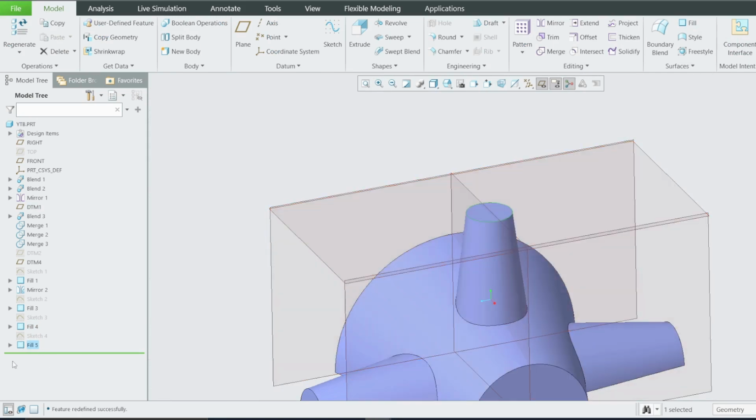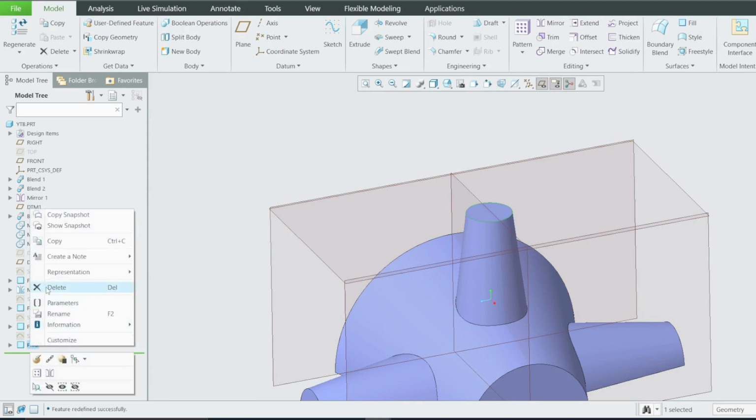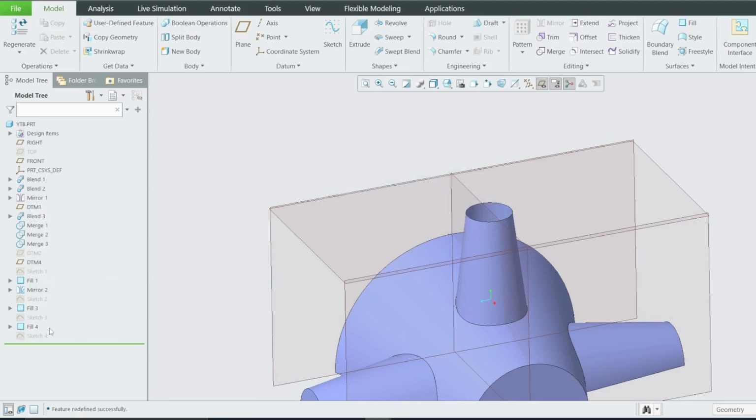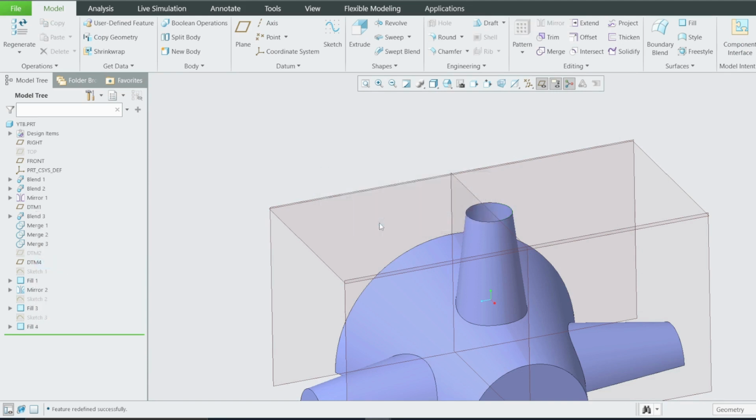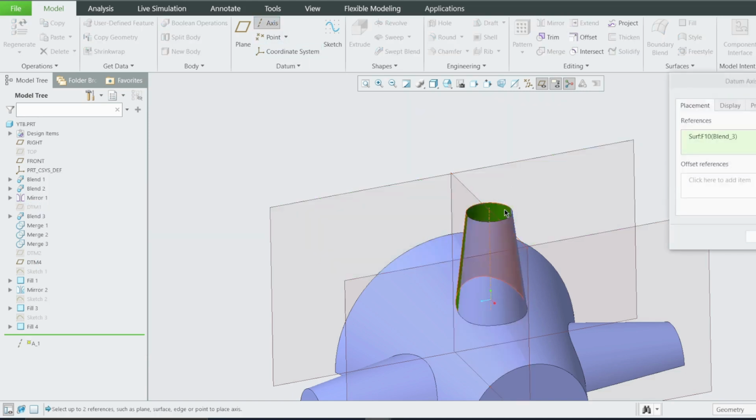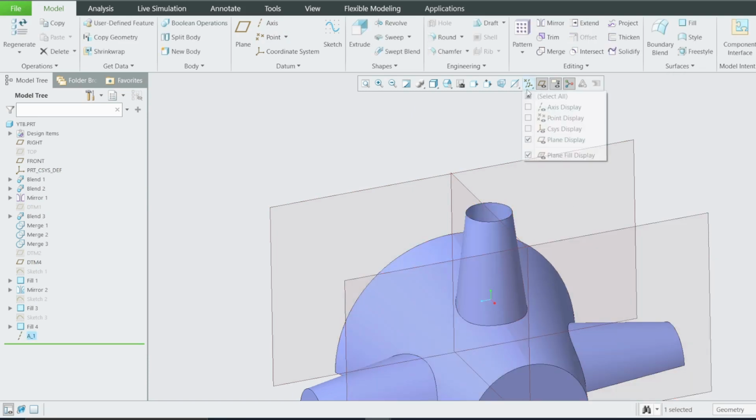Okay, there's something I want to illustrate on how you can create a plane on this, assuming you don't have this plane. Let me first of all delete this. Let me illustrate that because it is important. This datum 1, assume you don't have it, you can insert an axis here.